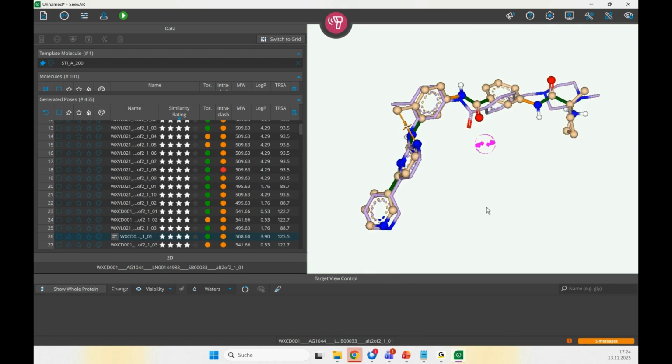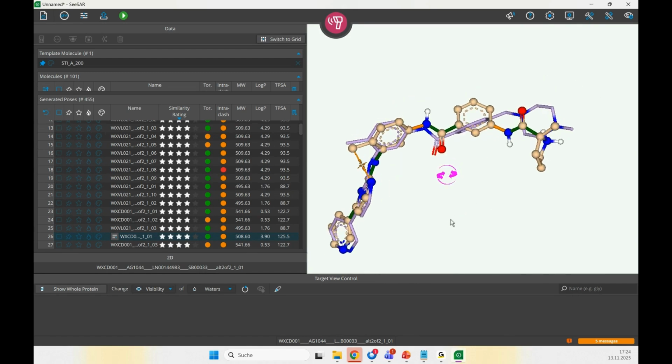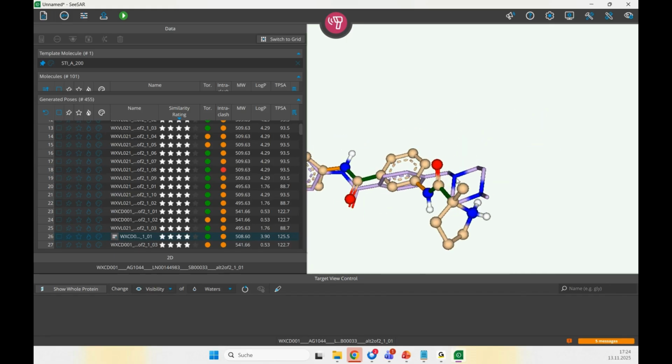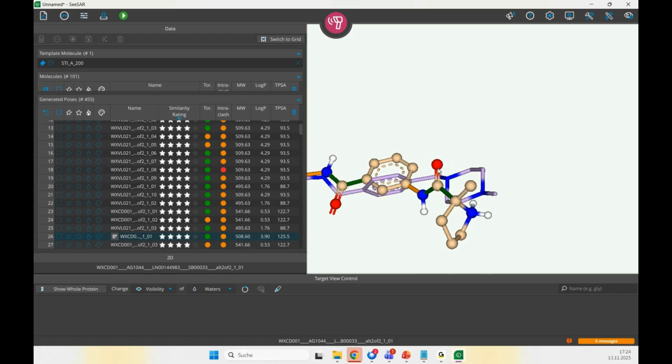I also saw another example with this one. So here you can see, we try to match the lipophilicity of this methyl pyrrole to the phenyl ring system, just to capture the lipophilicity pharmacophoric feature of this arrangement.